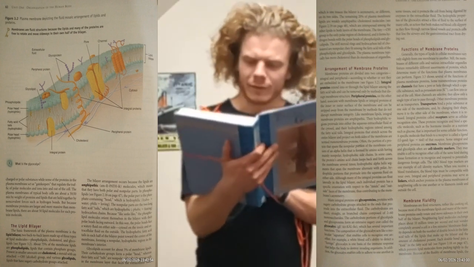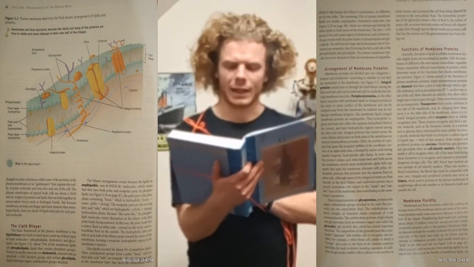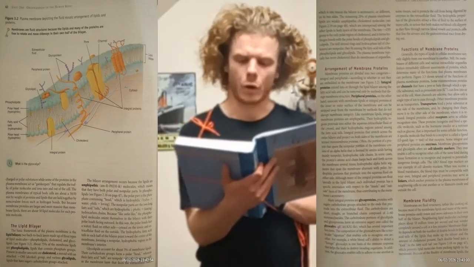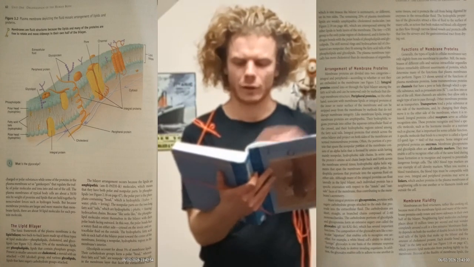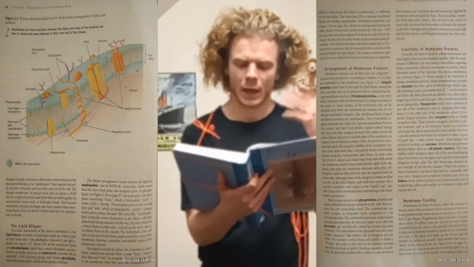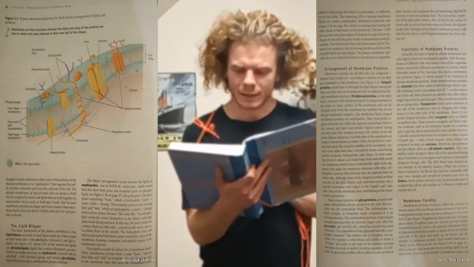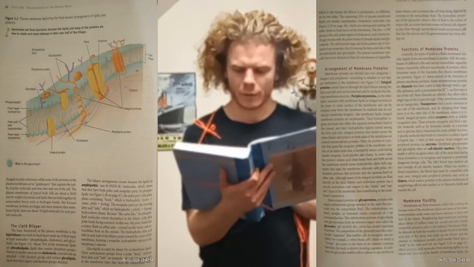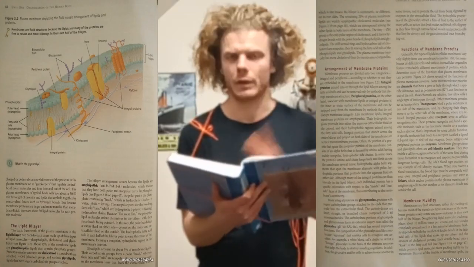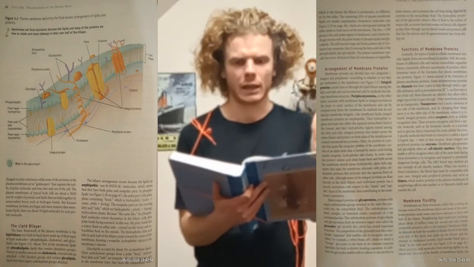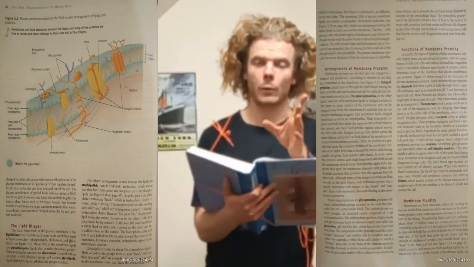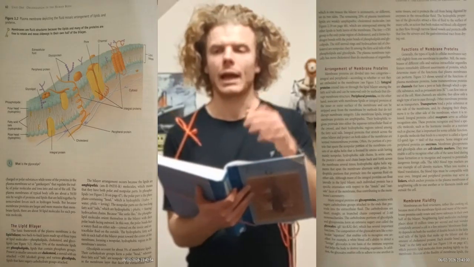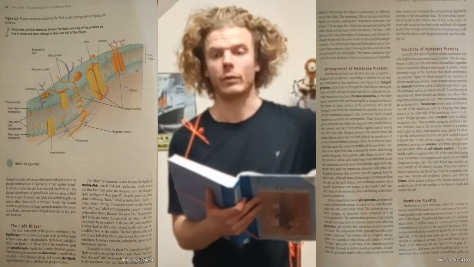Membrane proteins are divided into two categories, integral and peripheral, according to whether or not they are embedded in the membrane. Integral proteins extend into or completely through the lipid bilayer among the fatty acid tails and can be removed only by methods that disrupt membrane structures. So the lipid bilayers, these phospholipids standing there, the fatty acid tail, the nonpolar hydrophobic part in the center, and the integral proteins protruding into it or even completely through it.